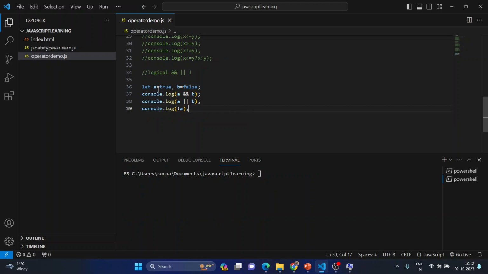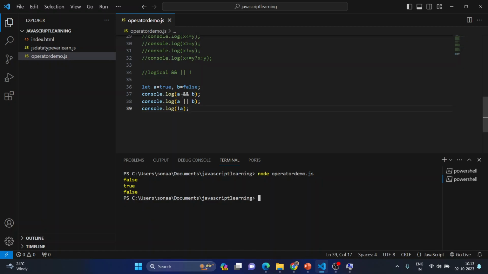Now I am creating two more variables, a equal to true, b equal to false. In the AND condition, if both are true, then it will give true. If any one of them is false, then it will give false.